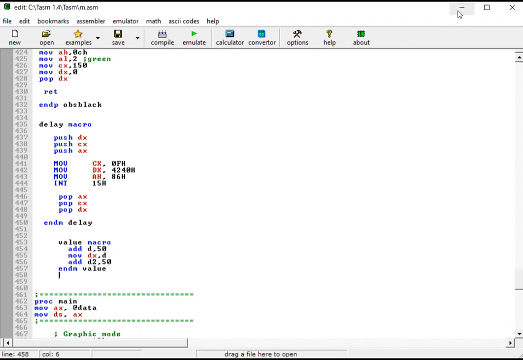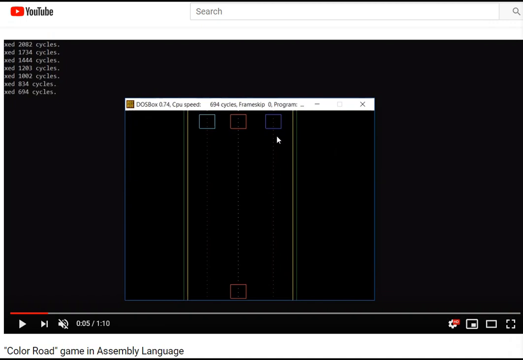And why we are doing this is that when we add 50 to D and D2, we will be just changing these positions, and the value of DX will be 50 more, which means they will be 50 units away from where they were before. So these boxes will move to this place after that.